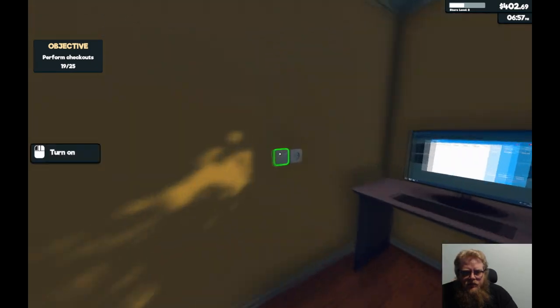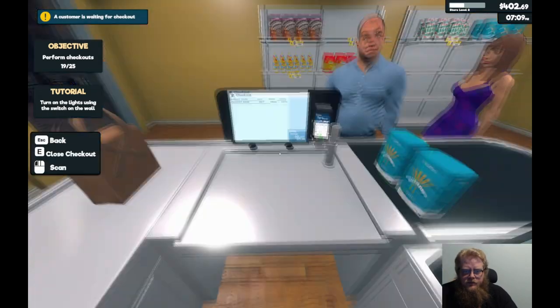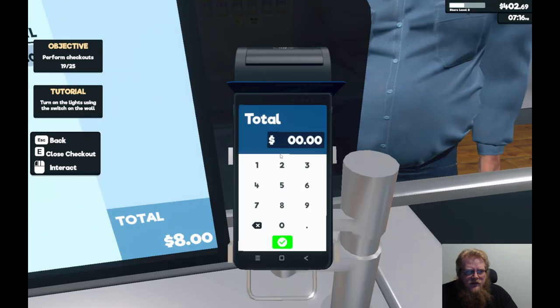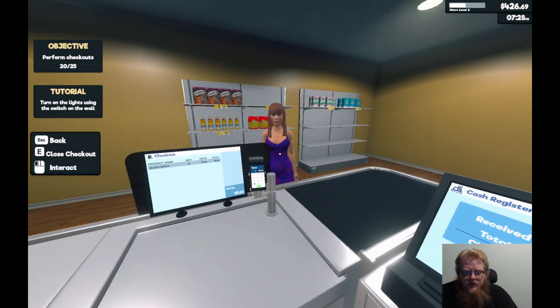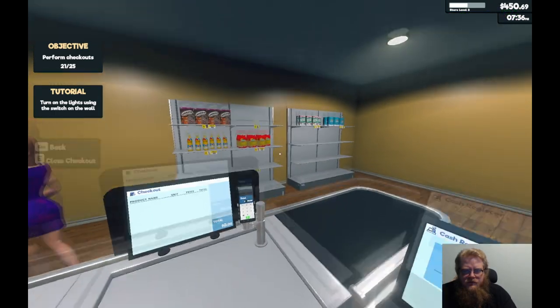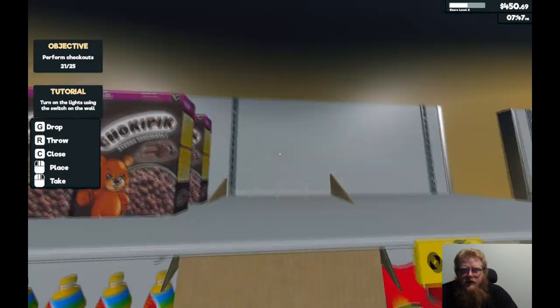All right, escape. I mean, some lights. Not the best lighting. All right. $8. I have no idea what you said. $8. We're already running out of... Ran out of bread.